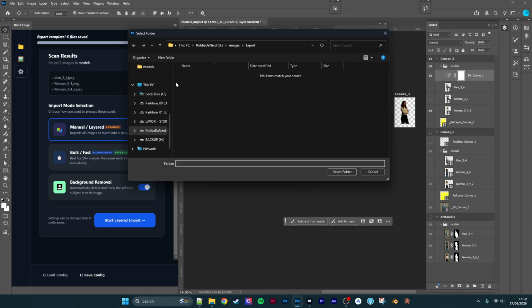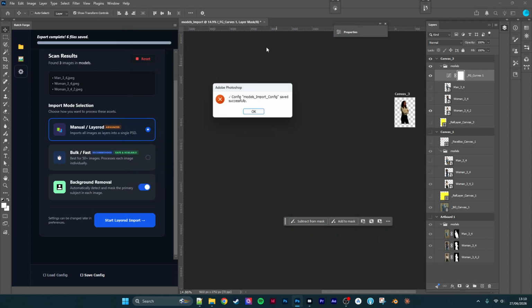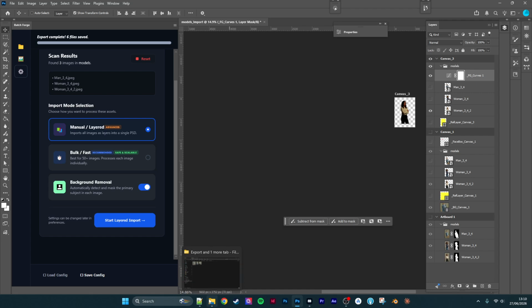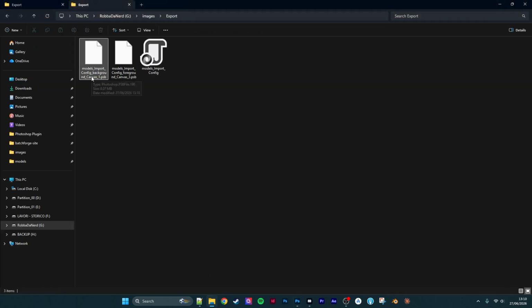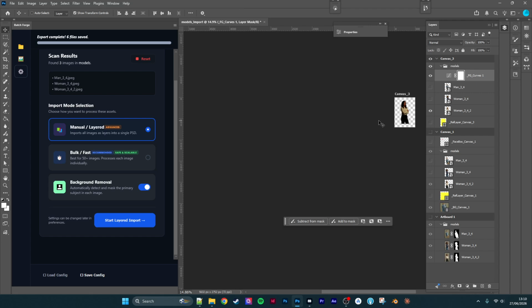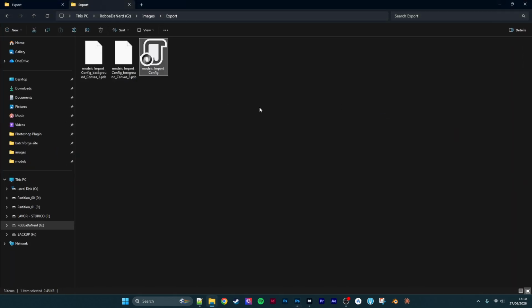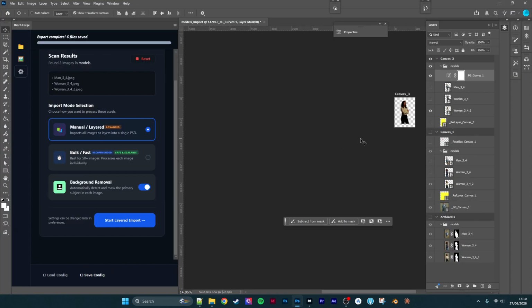Let's say we want to save the config we have, because the config is good, and we save it here in this file. What is going to happen? Now we have a foreground layer, a background layer, and a JSON file. BatchForce has now saved all the foreground and background that we have in our main file. If we have more, it will save more. And a JSON file essentially contains all the information BatchForce needs to re-implement everything we have with different images.